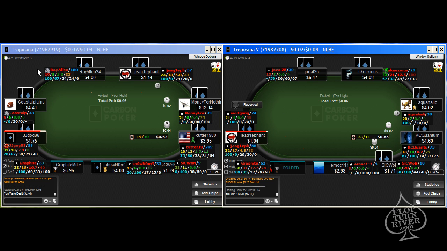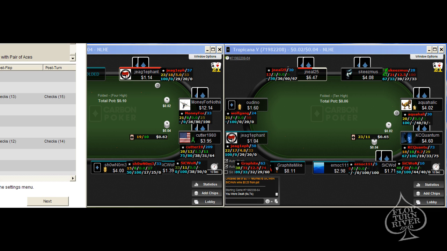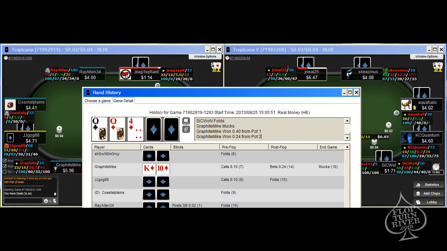And having the overcard does help in case someone wants to play with pocket tens or something, or pocket nines. What was the board? Yeah, queen, queen, 4. So middle pairs could want to play, and in that case, having an overcard or two obviously helps. If I had been raised, I guess it depends on sizing, but I could see folding or I could see calling, depending who made the raise.